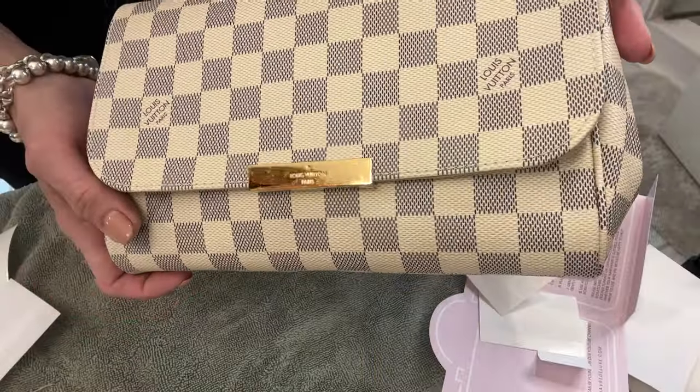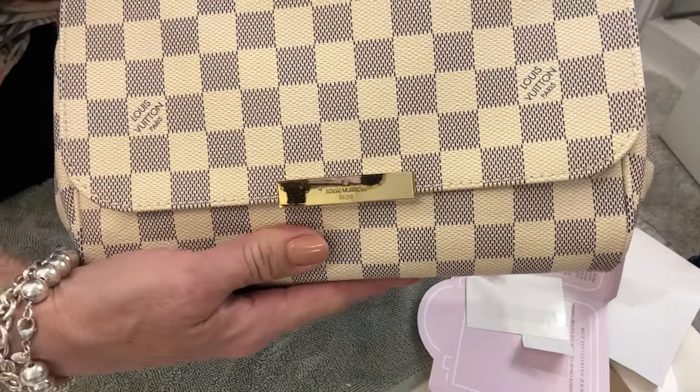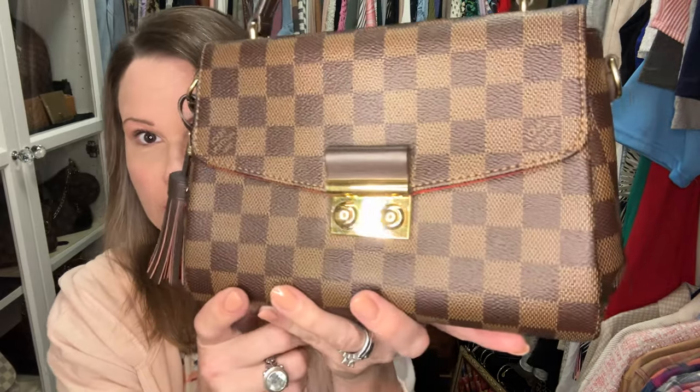If you want your hardware to be shiny, going with Cactus Wren Creations is the way to go. The shine on the metal with their stickers is great — I did not get this kind of shine with the Have Deluxe stickers from the UK. I do like Have Deluxe, but in this case I'm loving the shine on this particular piece. I think Cactus Wren would also be great for the pochette métis, and she has stickers for that one too. The favorite came out great, but the croissette is really the standout.